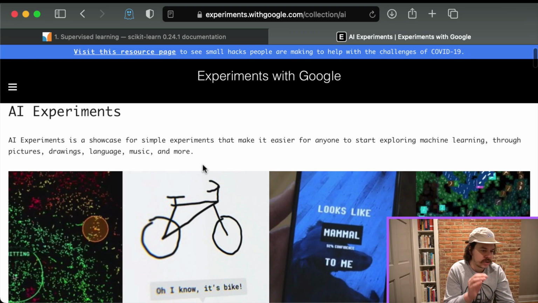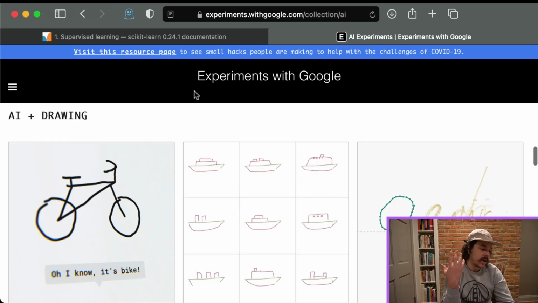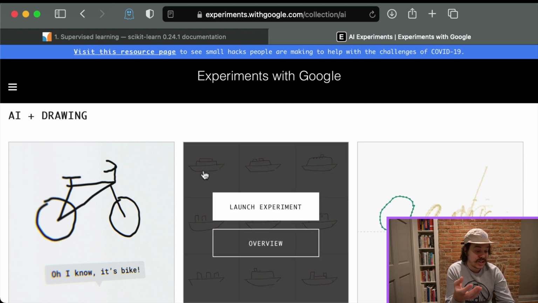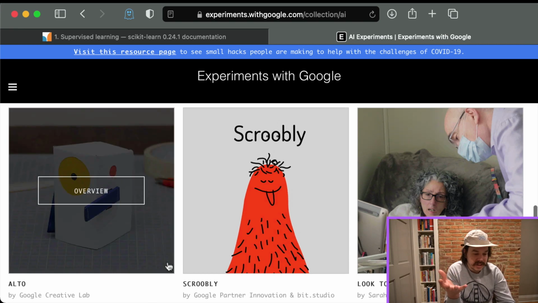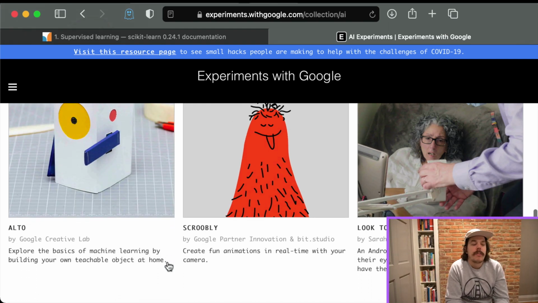So here is Google's AI experiments. Most of these probably use some form of a neural network. You have things where you can basically either identify drawings or make drawings yourself. They can be generative. You can generate music, text, as well as enable a lot of really awesome accessibility technologies. So I will say deep learning, I'll put it in S tier, mainly because of the things you can do with it. In terms of neural networks or a deep neural network as a model, I actually probably would put it maybe lower in A or B, but in terms of the uses for deep learning and neural networks, I'll say S tier. So model-wise, I'll probably say XGBoost, S tier model.